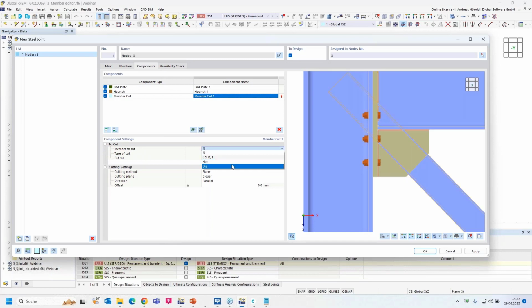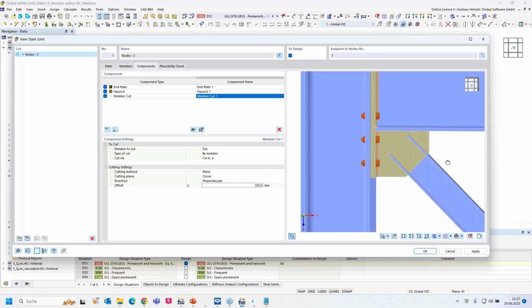So as I already mentioned, the diagonal by member column, then plane is okay, closer end, and but not parallel, perpendicular. So with an offset of 100 millimeters. Okay, that looks already quite good.